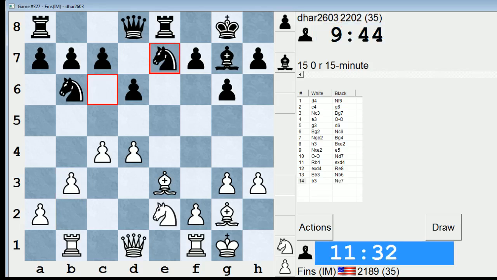Alright, so he plays knight e7. That is a move I was thinking he might try. However, I can take on b7. It's kind of weird that he did that. He's trying to get to f5, that much is clear, but I think he's just hanging that pawn in the process.